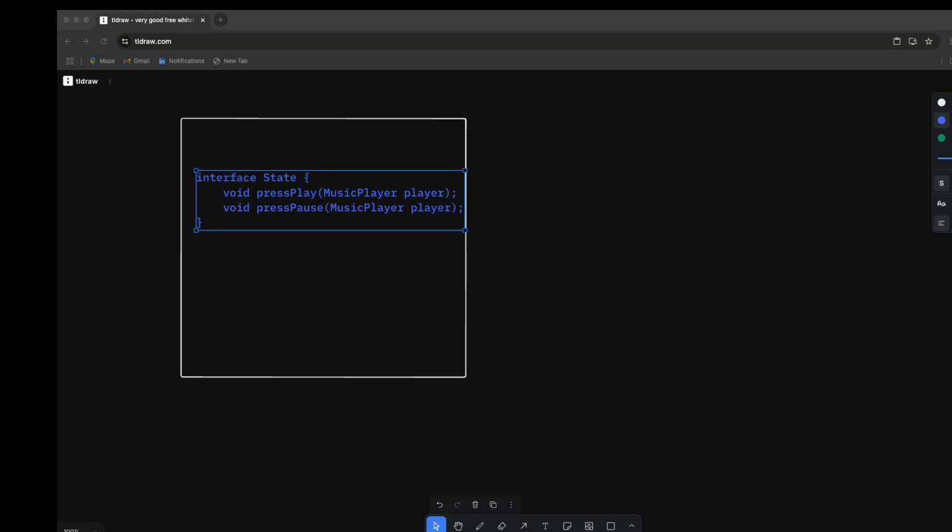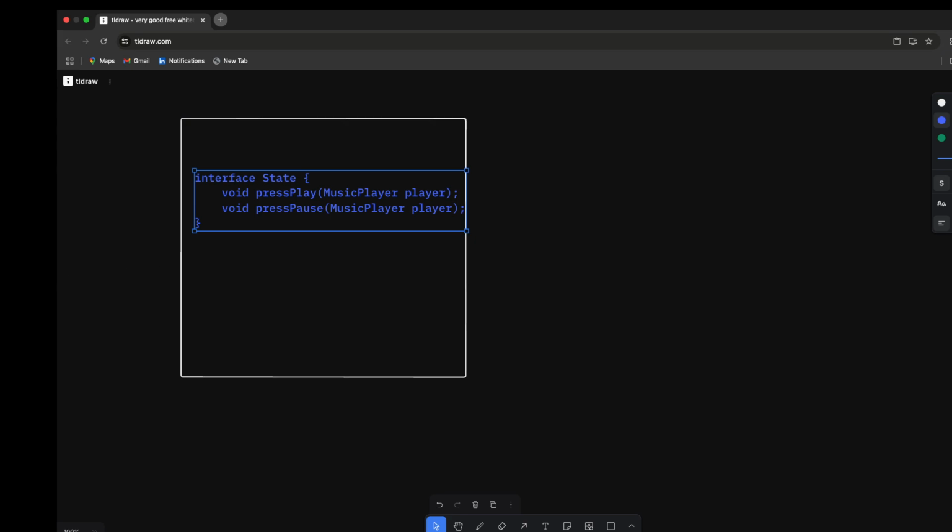But then whatever class is going to implement it, instead of having one state, you're going to have many states.